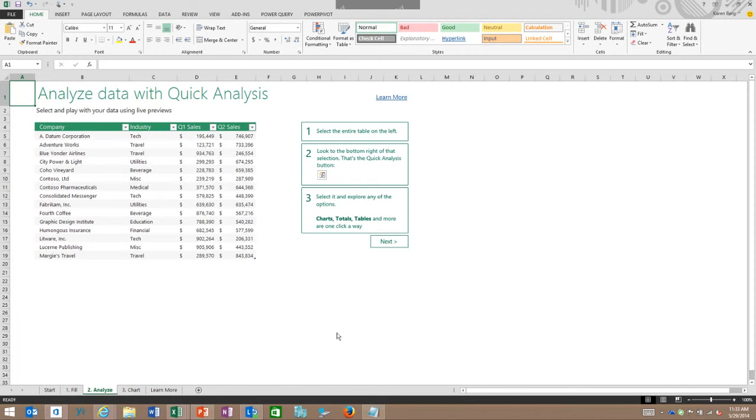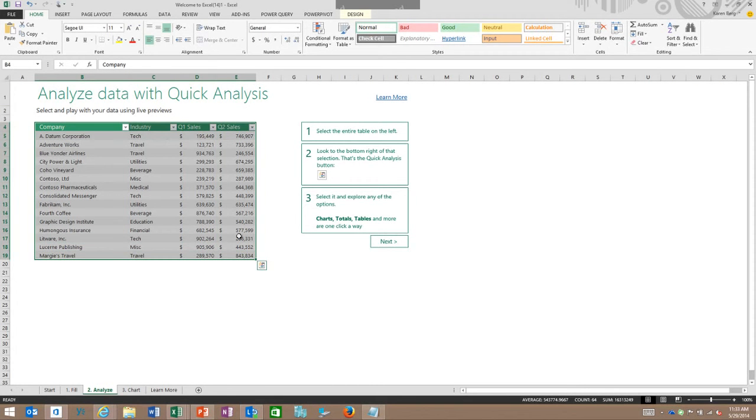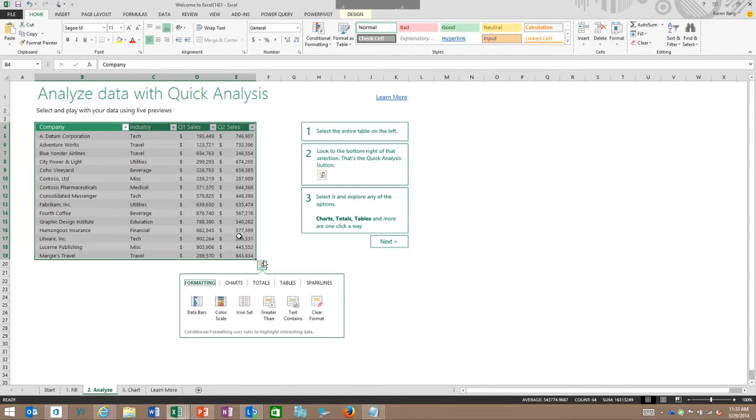Now let's look at the quick analysis function that I talked about a moment ago. This is where I've got another spreadsheet here with a series of data, and I want to actually do some quick analysis on it. So I can highlight that entire data set, and if I put my cursor over that button on the lower right, this is that quick analysis, and you can see I also could do Control Q.